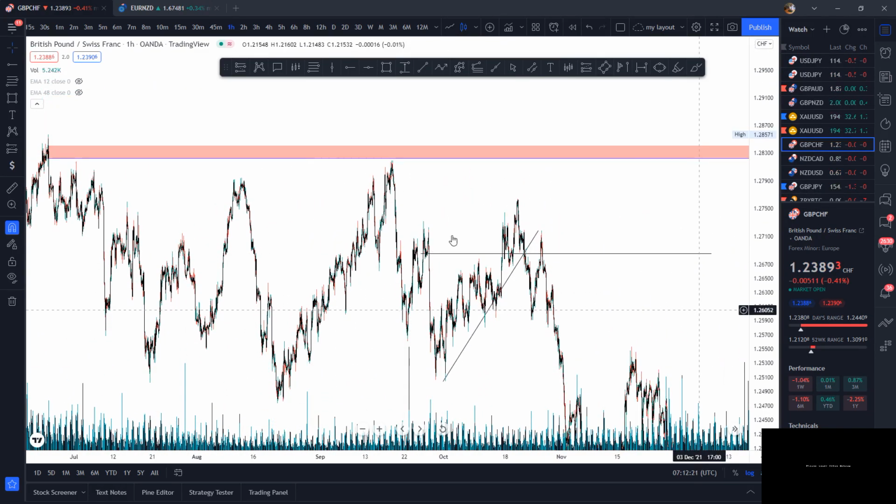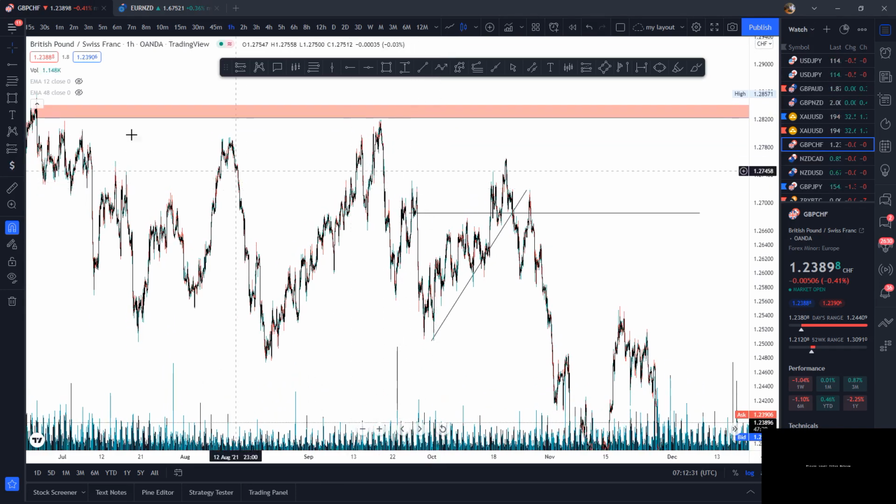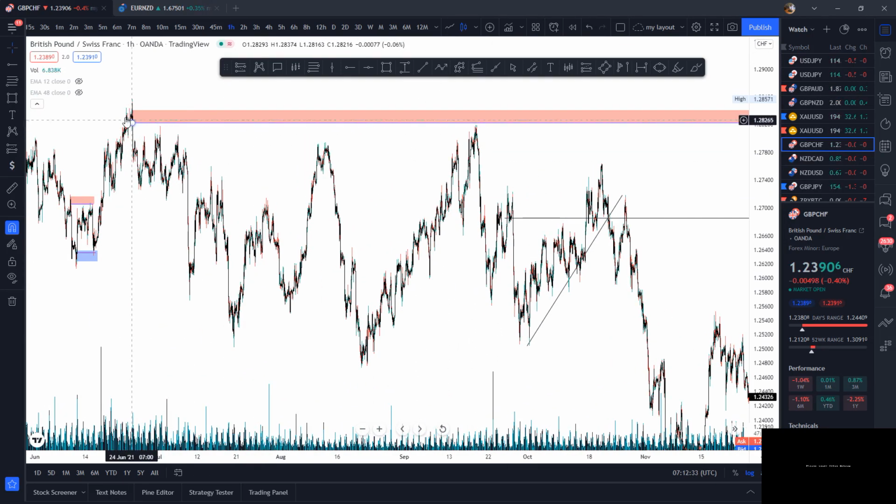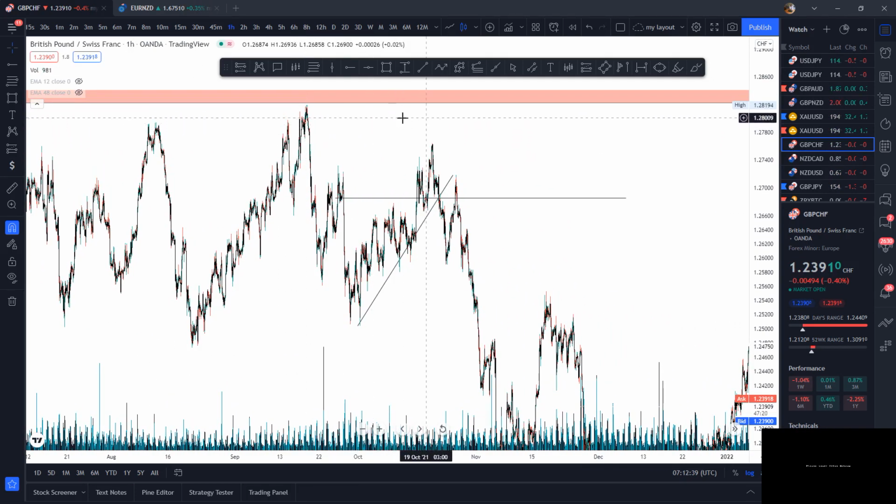So this would have been a missed trade. Just trying to look for a trade above this area, it failed. So this is how I would have done it. I would have looked for the candle that has failed to be touched on several occasions, and then look for a trade around that zone.